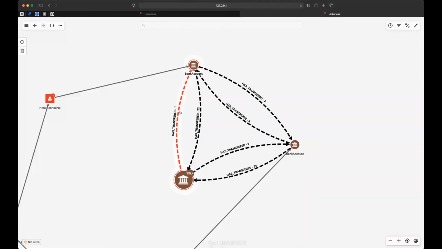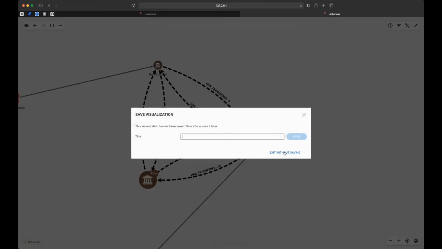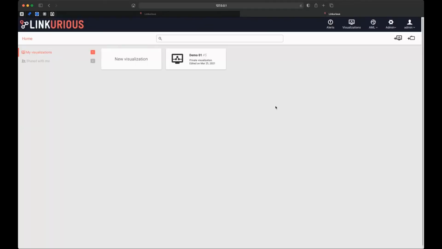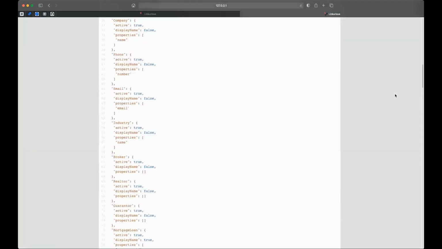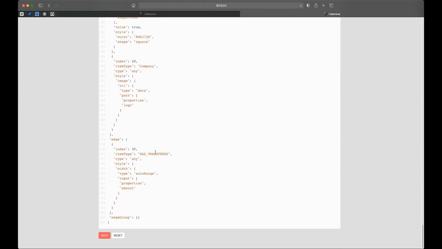Since this is a dotted edge, they have a different width. This is thicker, and moreover, there is a different color. Even in this case, Linkurious Enterprise offers you the possibility to change the style for the edge group edges. So I want to change it. I can go back to the dashboard. I need to open the data source settings. And if we go once again to the default style field, if I scroll down, we have a last object that is called edge group.